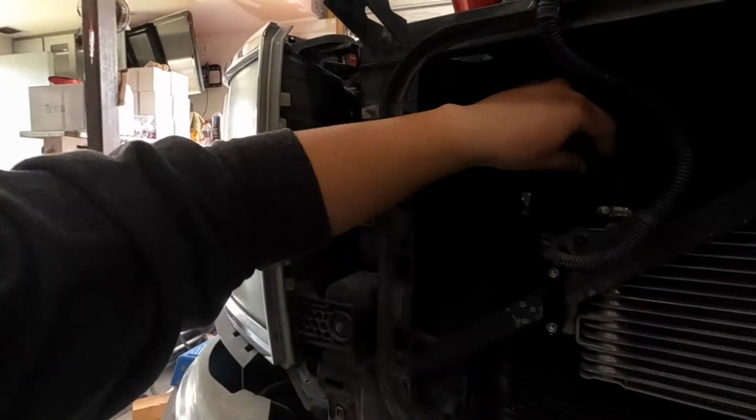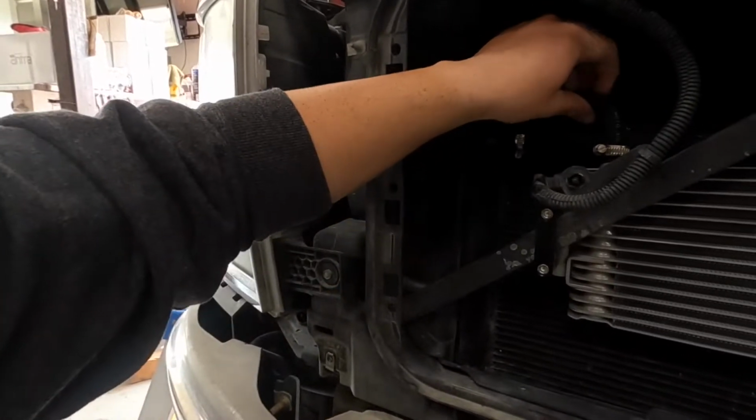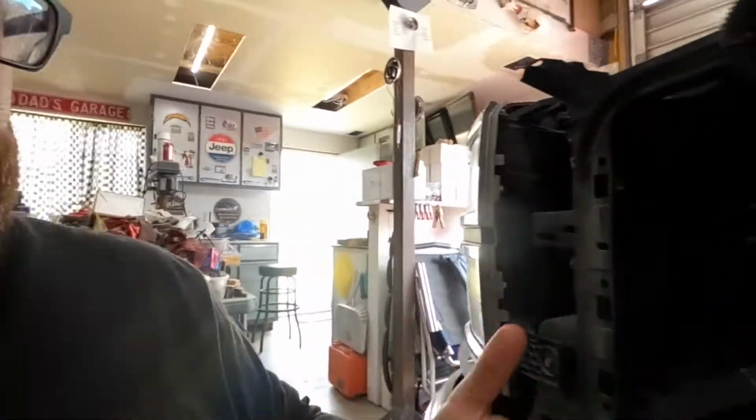And then the only other thing I would recommend is make sure on this hose that you get it down on the fittings long enough that it doesn't kink. This one is a little long. You could also cut off the excess if you wanted to. I didn't really care to do that. I just put it on there.